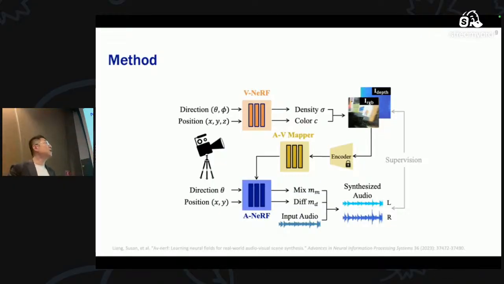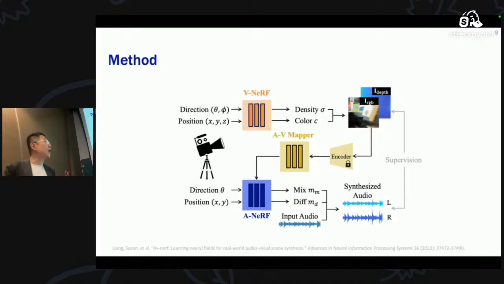Now in the training, this still gets supervision back to the visual NeRF. So this is the setup for the NeRF training. Essentially, this is a visual NeRF plus a conditional input into an audio NeRF to generate sound masks. So the audio is not an output of the network.